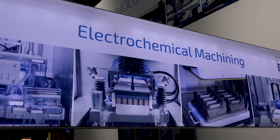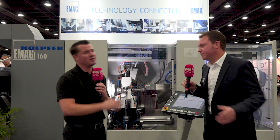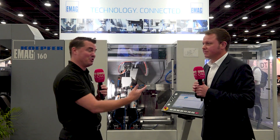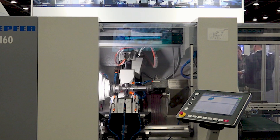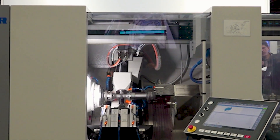Automation — we talk about it a ton. We're all understanding the importance of automation, being able to run nights and weekends. We throw buzzwords around like labor shortage. What I'm curious to learn more about from Jorg, and you probably are as well — you can take parts off this machine, send it out for a heat treat, and you can put them back in again? How does that work?